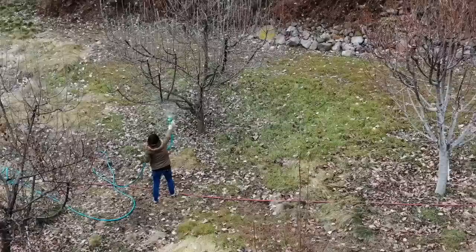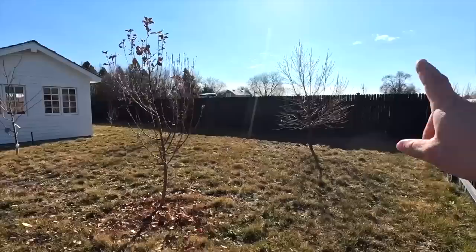You can use a hose end sprayer, which is super handy, but you can't because these two things need to be mixed at different ratios - you'd have to go through and do it twice with the hose end. So I'm glad I don't have to do that this year, and I don't have to get a hose out, which is also kind of nice.